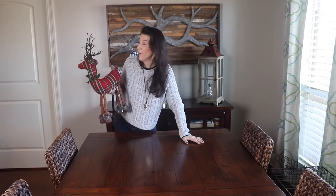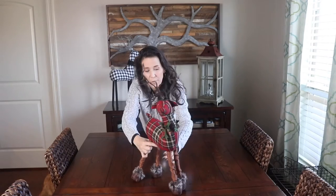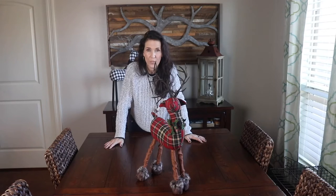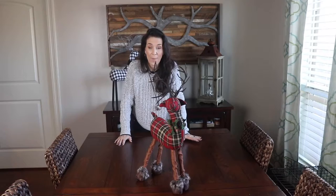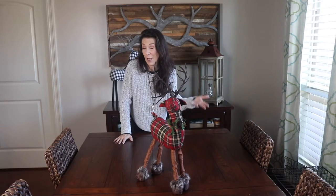I'm a firm believer in staging with what you've got. I've already cleared off this area right here to give it a more holiday feel without screaming Christmas. I just put this little reindeer up here, and I'm going to use this as a centerpiece. I'm also going to create a little area where it looks like people are going to be sitting down for dinner — a white plate, a napkin, and some silverware in the center. That gives it the Christmas feel without screaming Christmas, and it's more inviting to buyers because they'll imagine sitting down for dinner with their own family. It makes them imagine themselves in this house rather than feeling like they're intruding in your life.